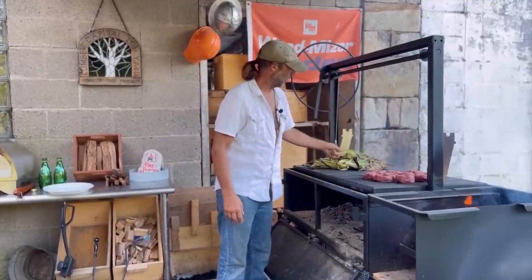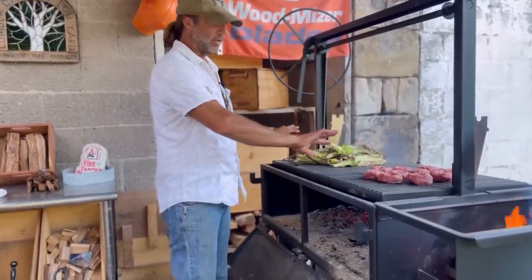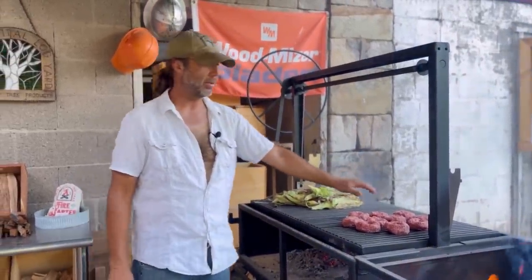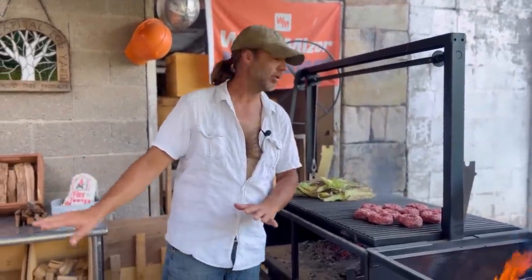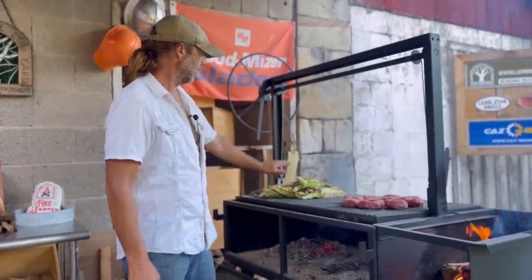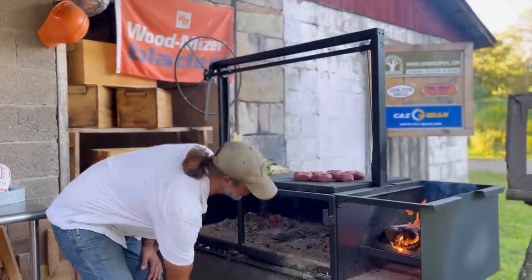You can see the corn is nicely charred. I just added a few more coals. I consolidated my fire. I moved each fire over so we have a relatively cool spot in the center, so that when the burgers are getting close to being done, we can put them on the cherry planks and move them off the heat, so we have a little bit of indirect fire. Then we'll put the goodies on the corn, and another 4 or 5 minutes after that, we'll be ready to eat.